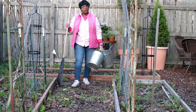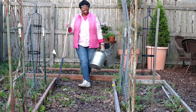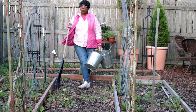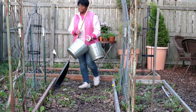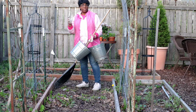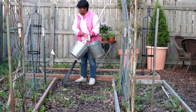Finally made it back. I was unsuccessful in finding the pansy that I was looking for. So I came back home, waited till the rain calmed down a bit. The wind is kicking up, but I want to clean out this entire area here. Hopefully you all will be able to hear what I'm saying. I want to come in and pull up these weeds.